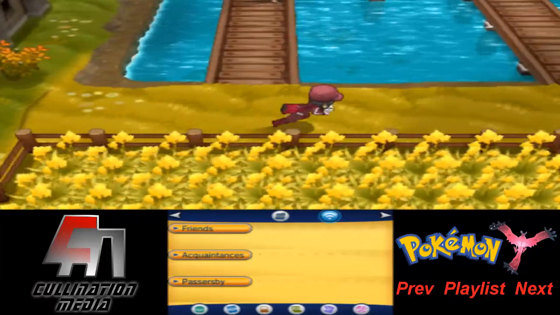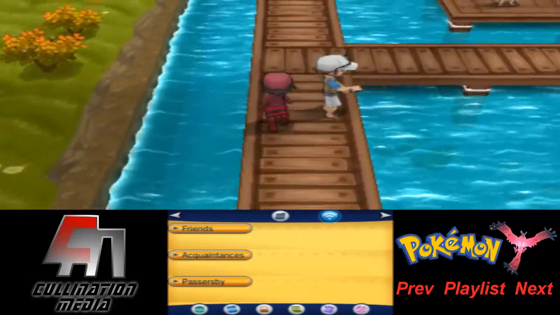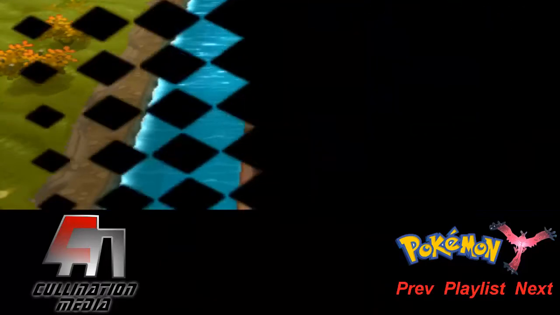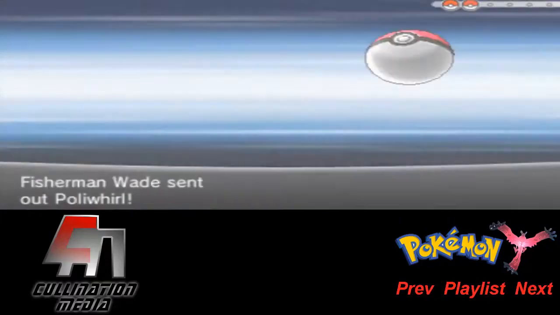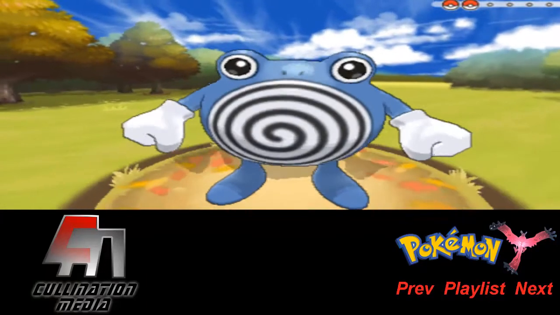I don't know what exactly I was meaning to talk about with that, but we have another battle right here, right now, against another fisherman. Fisherman Wade, and he has two Pokemon this time, starting off with Poliwhirl.